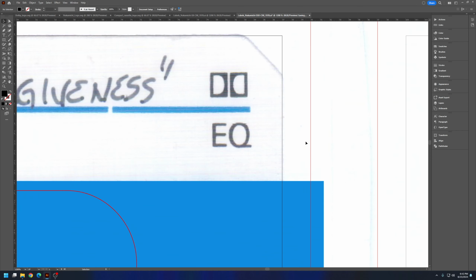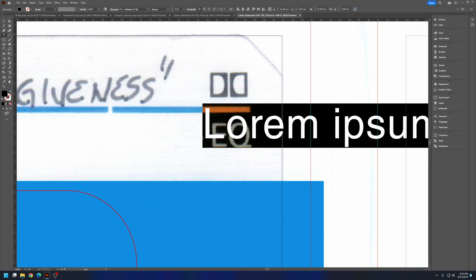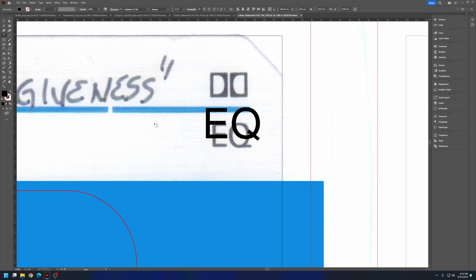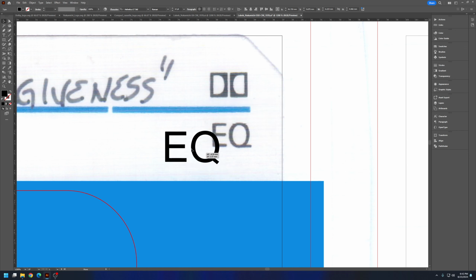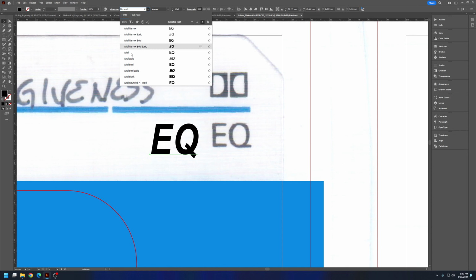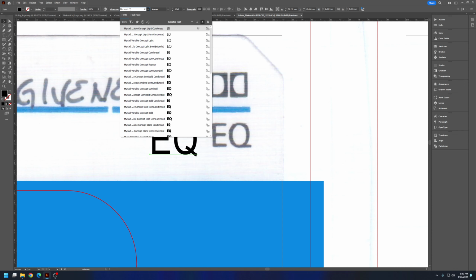Okay, let's get this EQ. Okay, they're using a slightly different font there. Let's see what it is. It's some sort of sans serif, but it's none of the traditional ones.